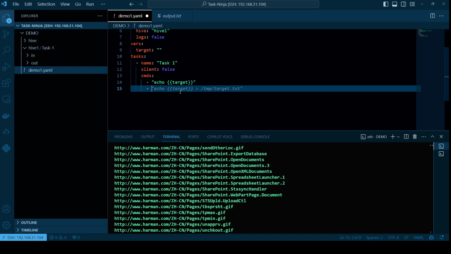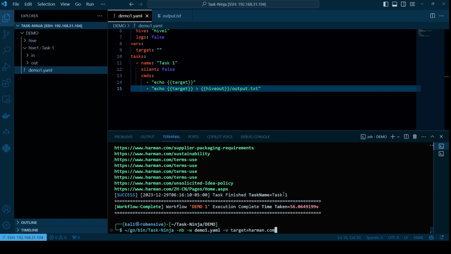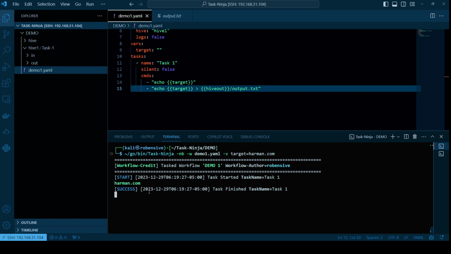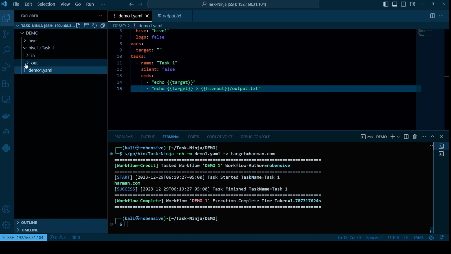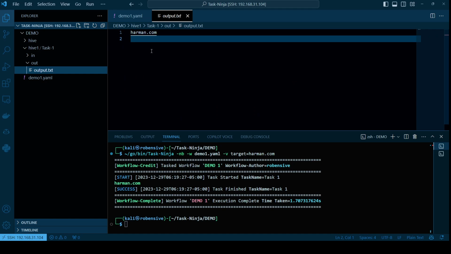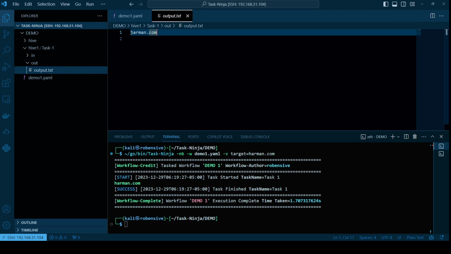For the next command, let's say I want this output to be saved to hive out, in output.txt. Now let me execute this one more time, and the output is saved inside the output folder here. Now it has just one single line that has harman.com.